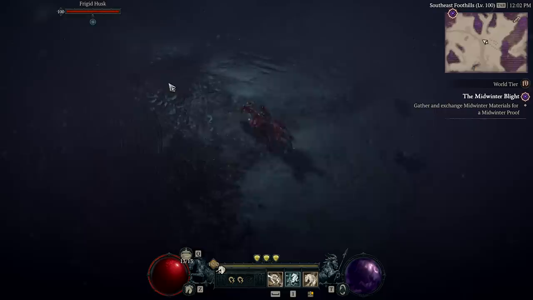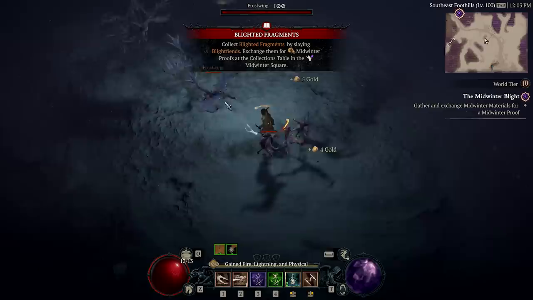So I map out my routes and utilize my mount speed to get from point to point to point, stopping off, hopping off the horse when I spot the occasional Frigid Husk or two, or big batches of Blightfiends. So I take a pretty casual approach to things, so I'm excited to see what types of efficiencies players come up with. Hear me out, guys.